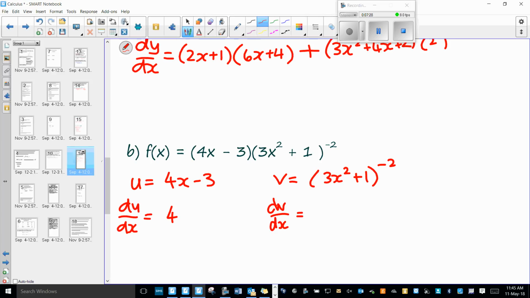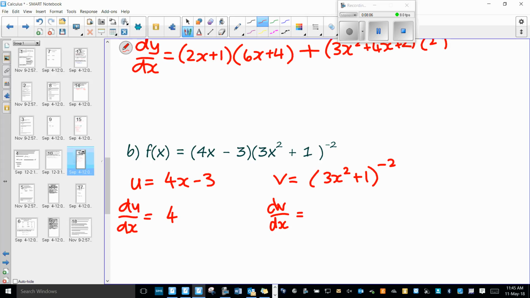Okay. So the chain rule is not a standalone rule. The product rule is used when we're differentiating products, but within the product rule, we might need to use the chain rule. So the chain rule is a really important one that comes into play over and over again, and you're using that within these other ones. Okay, so just be aware of that. It's not a standalone rule. Product rule is for products. We're going to look at quotients, there for quotients. But for the chain rule, it comes into play for both of them.